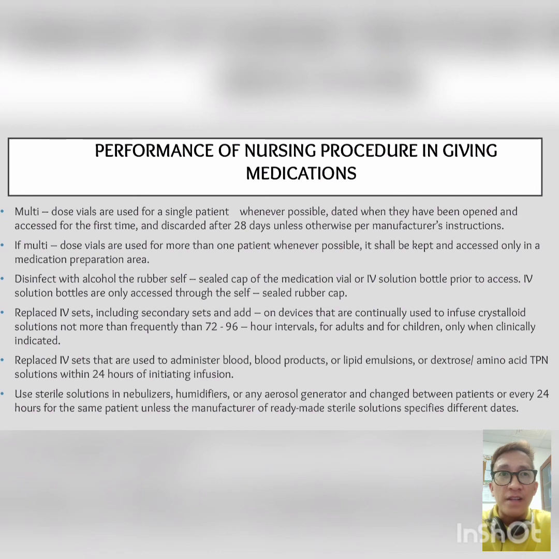And replace IV sets that are used to administer blood products, lipid emulsion, or dextrose or amino acid TPN solutions within 24 hours of initiating the infusion. Now, I know that usually, especially for blood transfusion, I don't know what the practice in your hospital is in changing the IV sets after every blood transfusion. But based on the standard, ideally it should be changed after 24 hours.